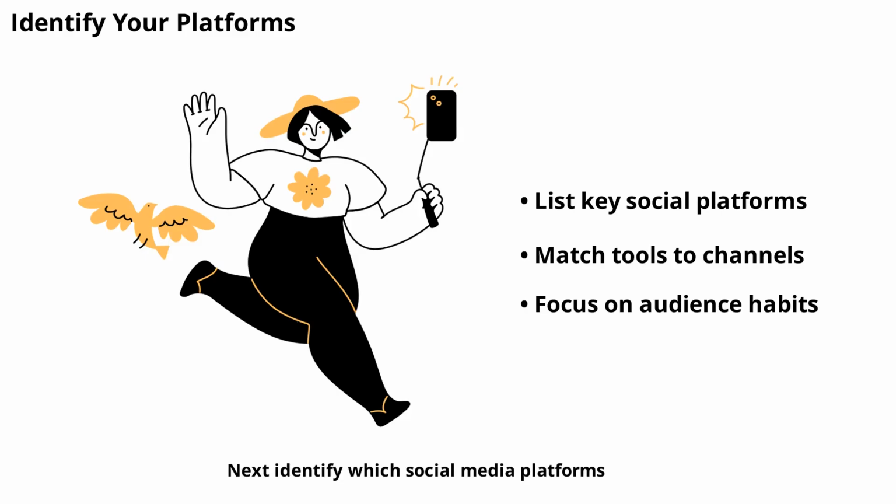Next, identify which social media platforms are most relevant to your startup. Are your customers on Instagram, LinkedIn, Twitter, Facebook, or TikTok? Not all management tools support every platform, so make a list of the channels you plan to use. This will help you quickly eliminate software options that don't fit your needs.